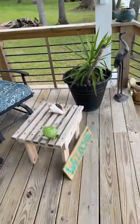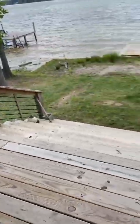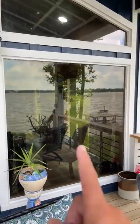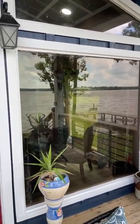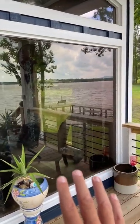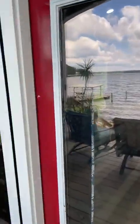First, we got this great big old porch. I like the wrought iron railing they did. Big tall ceiling. This thing is windows. These windows actually were meant to go to a Taco Bell restaurant that was being built in Atlanta, and for whatever reason they never made it there, but they made it here. So these are industrial grade windows. I think they're at least double pane. I think they've got something else special to them too, but let's go check out the inside.